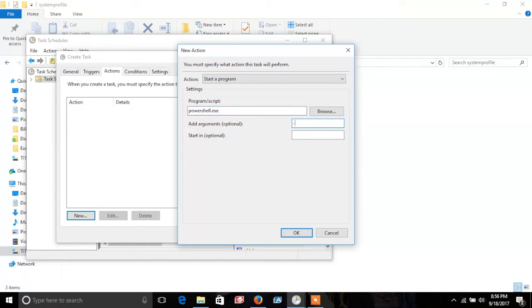So now we're going to do dash execution policy bypass to run the PowerShell script, and then dash window style hidden, so that you just don't have a PowerShell window up while it's running.